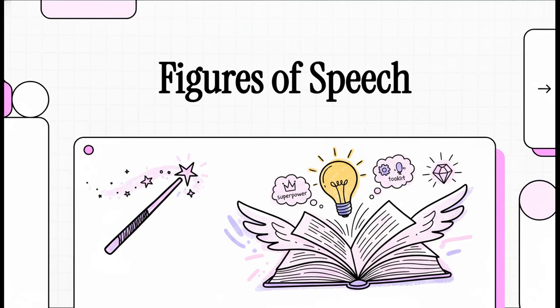Have you ever wondered what makes a line from a song just stick in your head? Or why a certain phrase from a movie becomes iconic? It's not magic, it's actually a kind of superpower that writers use. And today, we're going to open up the toolbox and show you exactly how to use these secret superpowers yourself.